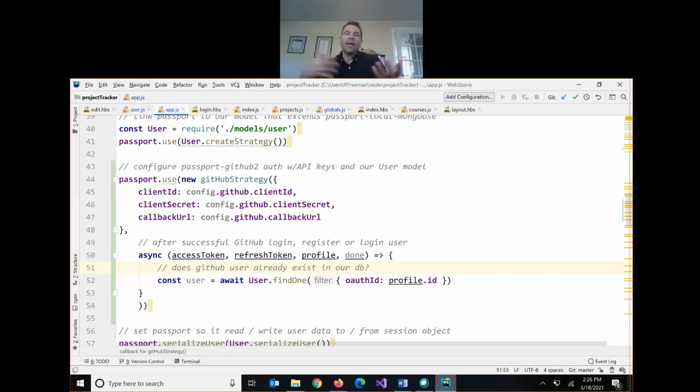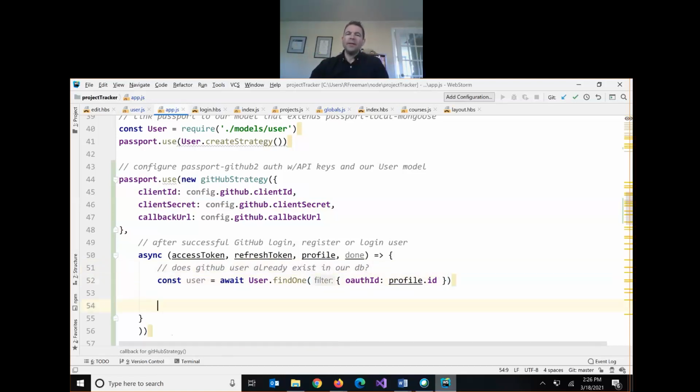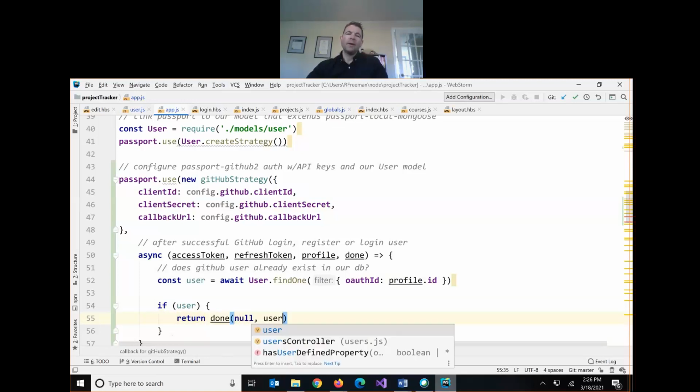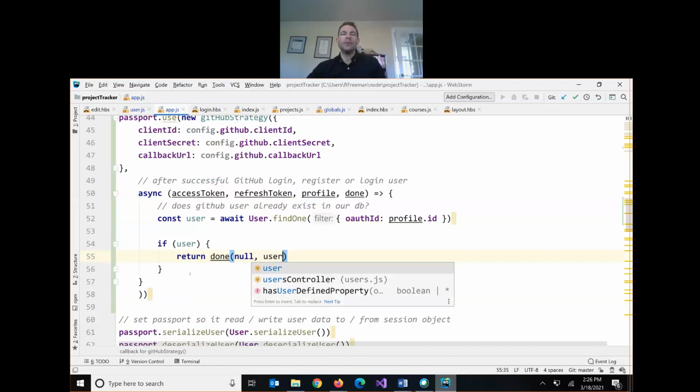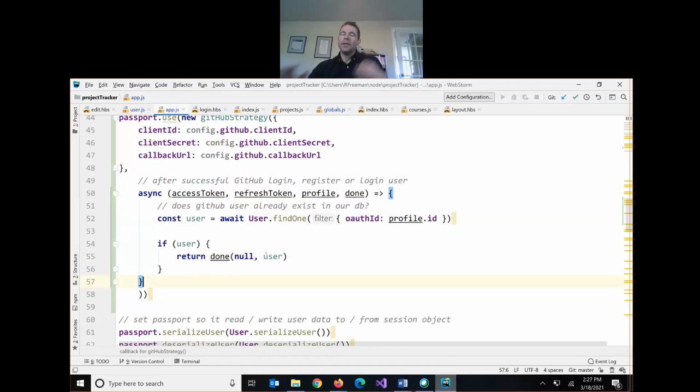Right, so we're going to check when they come back from GitHub. If they do exist, we'll just return this done parameter and pass the user back. So yep, this person's logged into our site before, we're done. Here's the user profile, we can stop.